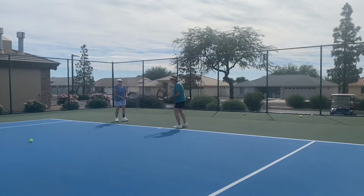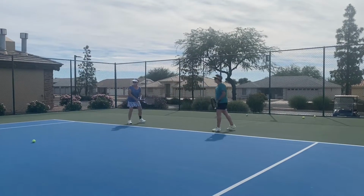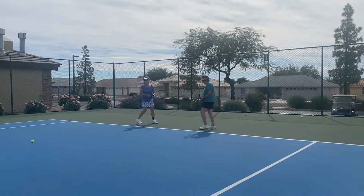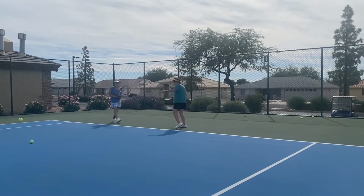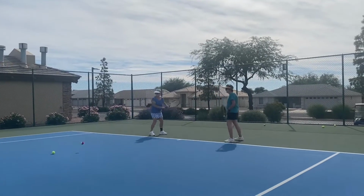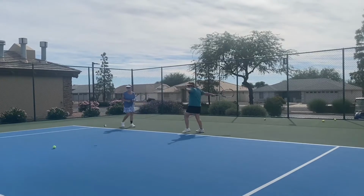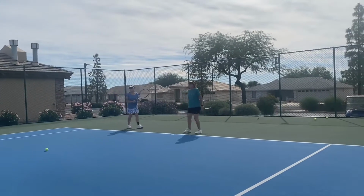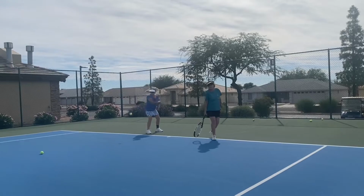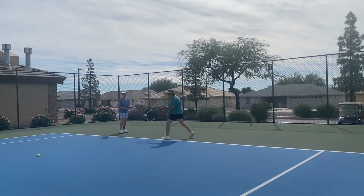Show me your finish, your follow through, Maureen. There you go. Let that arm drop under the ball. There you go. Now you got it. Now you have no excuses. Let it go. Yes. Breathe. Whoops. Now, nothing wrong with that. That's where you projected it. Okay. Now project it forward and breathe. Yes.